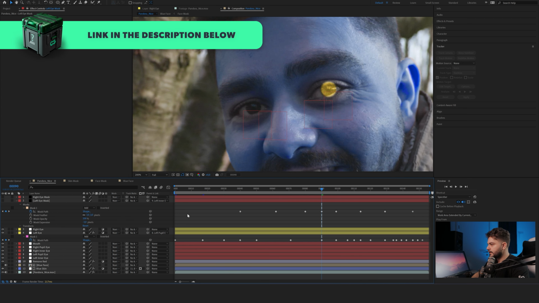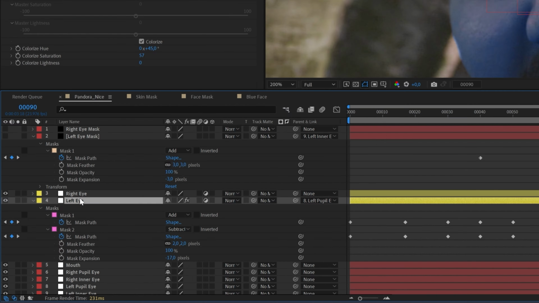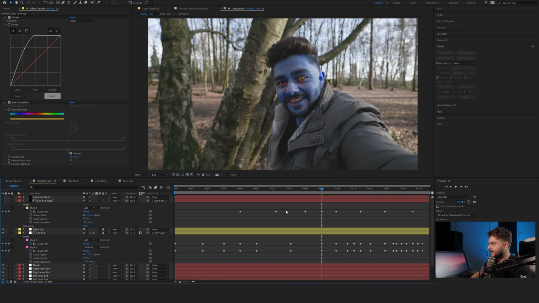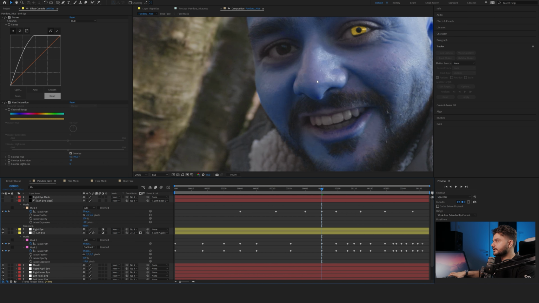So once you have done that, we can now parent this track matte to the left eye mask, and now you will see that the eye is in the correct place and you don't have any problems with the eyes. You will have to go through the entire thing, so in the animation it won't look good in this tutorial for my purpose, but this is how I did the eyes. And if you actually hold Ctrl-Shift-H, you don't see the null, so you can actually concentrate on the look. You can see it looks pretty good.